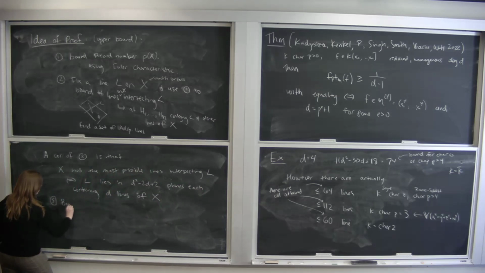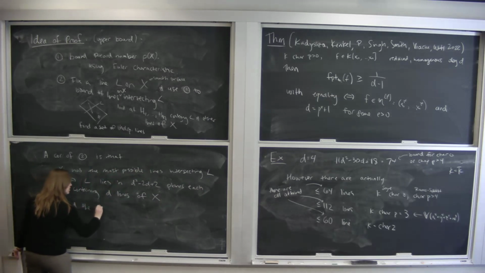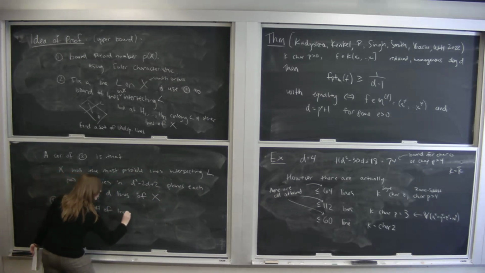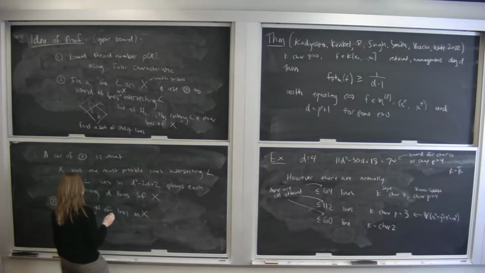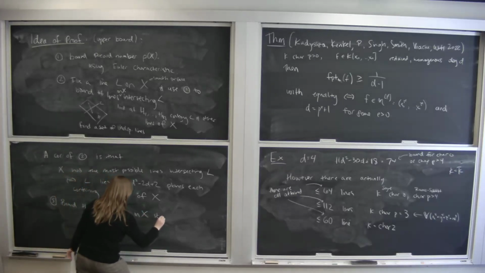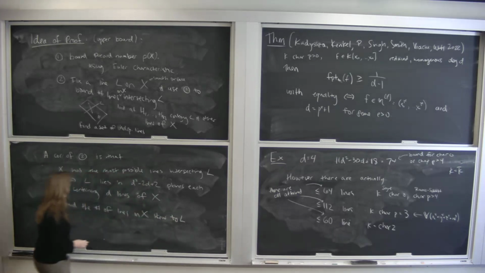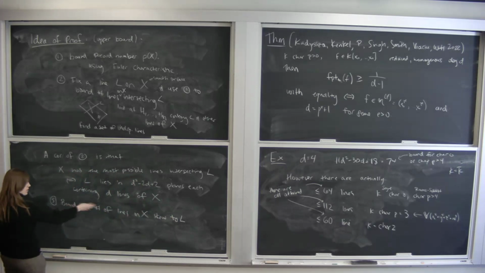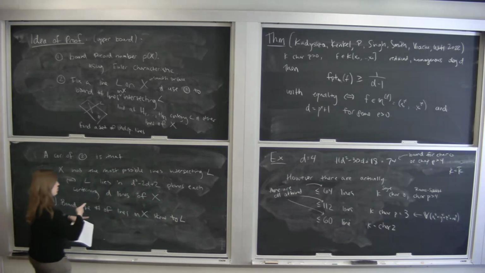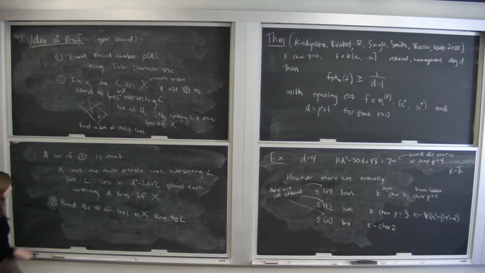Okay, and then the last step is to bound the number of lines on X skew to L. And I was going to write out more of this proof, but maybe all I'll say is that it is completely algebraic. All it really uses is Bézout's theorem. If there aren't any lines skew to L, you're kind of done. If there are, you choose how to represent them and then play with what you know about your equation. So this is algebraic.